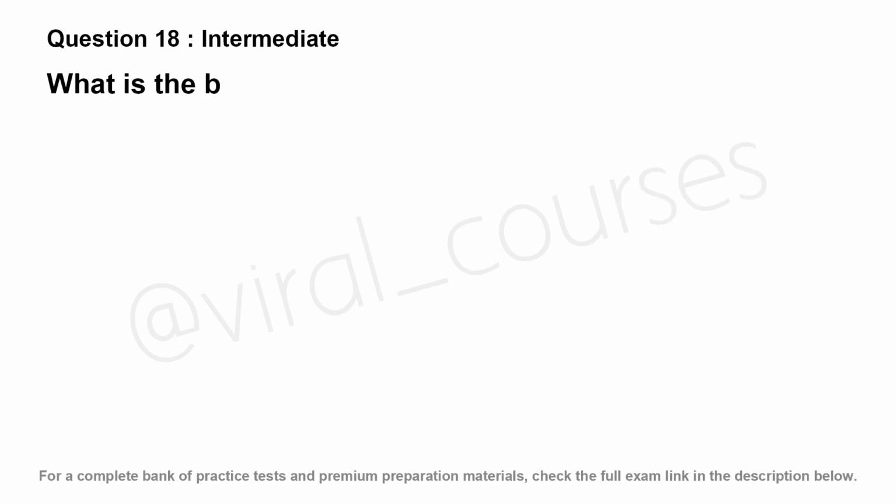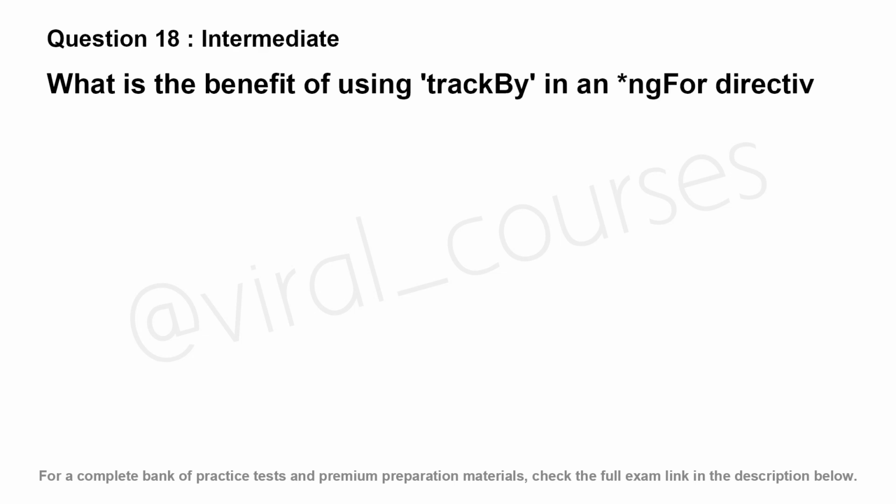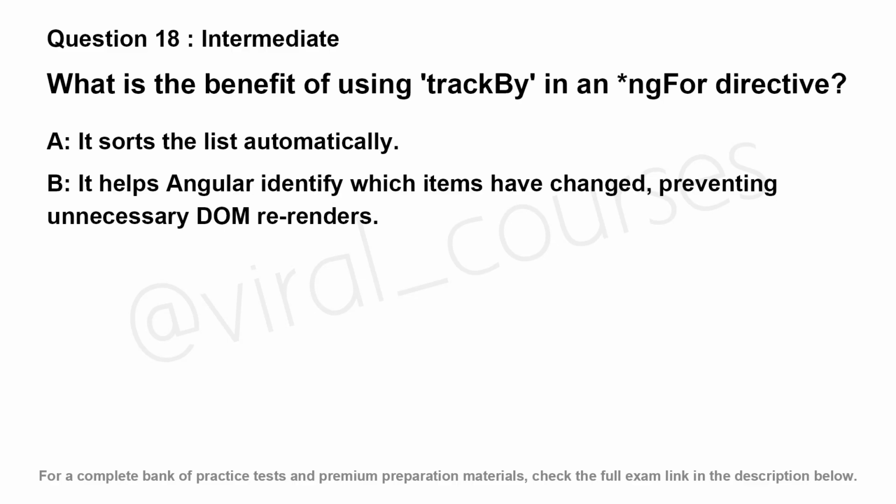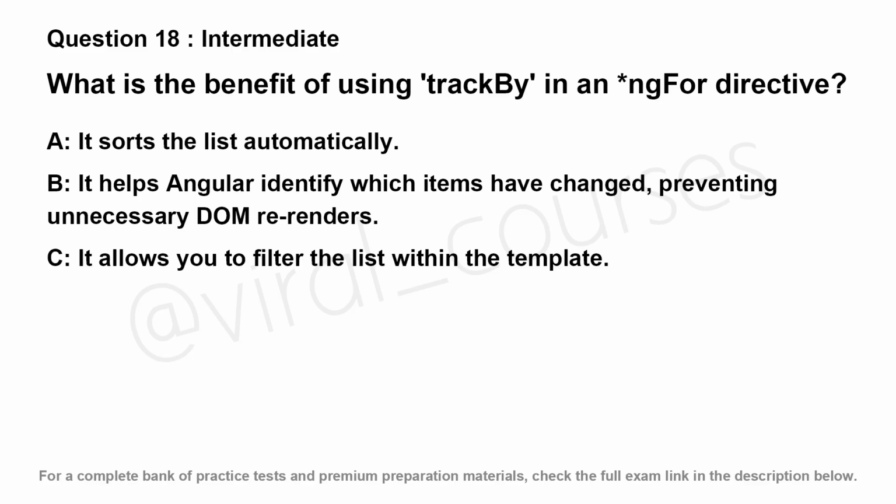What is the benefit of using trackBy in an *ngFor directive? Option A. It sorts the list automatically. Option B. It helps Angular identify which items have changed, preventing unnecessary DOM re-renders. Option C. It allows you to filter the list within the template. Option D. It makes the list items clickable.